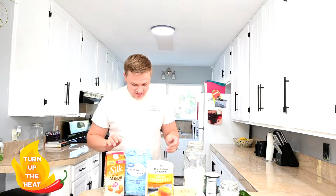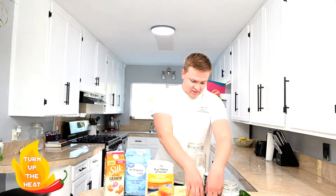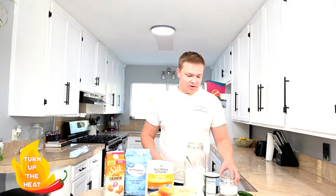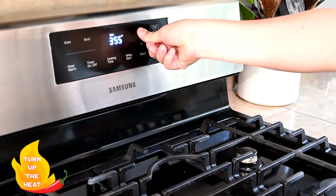So to make this awesome recipe, you're going to need some milk, some all-purpose flour, some cornmeal, a bit of butter, some sugar, a few eggs, some salt, some baking powder, and some jalapenos. So start out by turning your oven to 400 degrees.